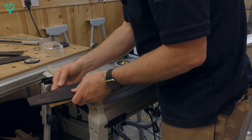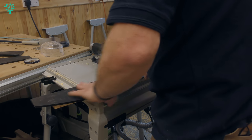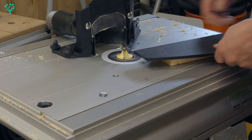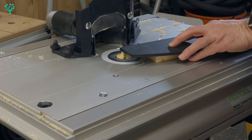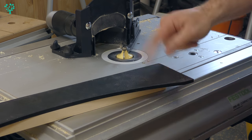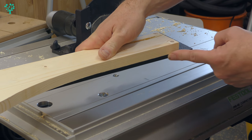I take a template, overhang it at the end, and make sure I'm flush with the start of the cut. Doesn't matter if it runs out — but I want that first cut to be flush on that very end. With the template fixed, my leading edge can come in and I can position that on the bearing, feed it through the cut, and the bearing will run down this edge giving me a beautiful clean start. Similarly I can do the same on the feed-out — template attached, overhanging the material. Once I finish, I run the bearing until I'm clear of the cut, and then we are good to go.